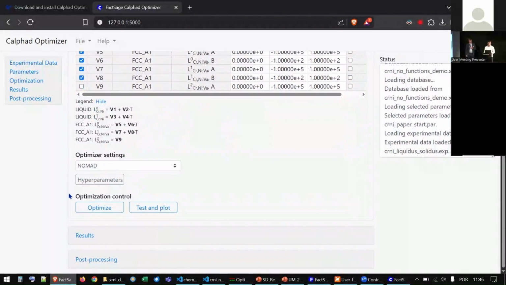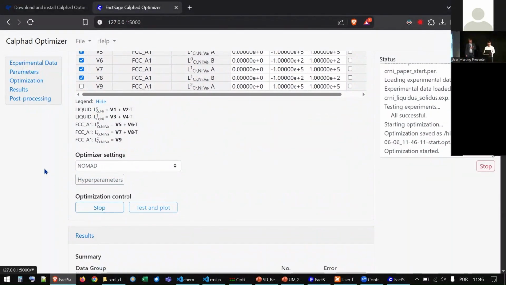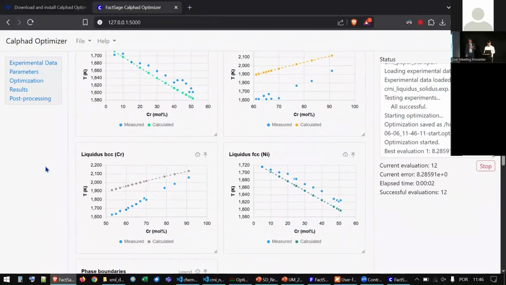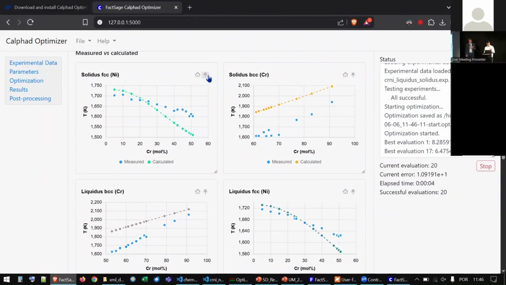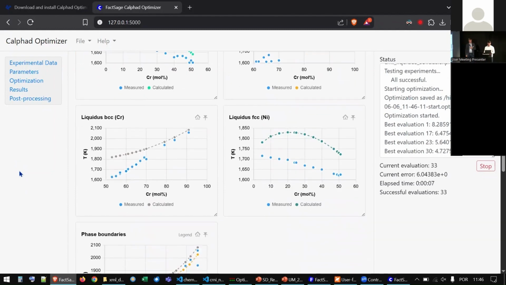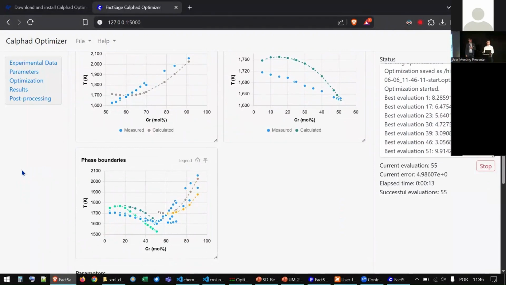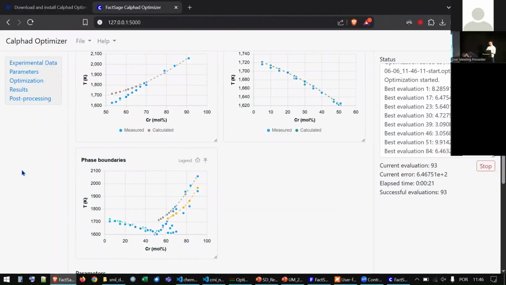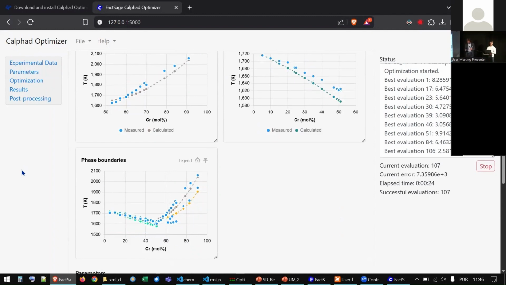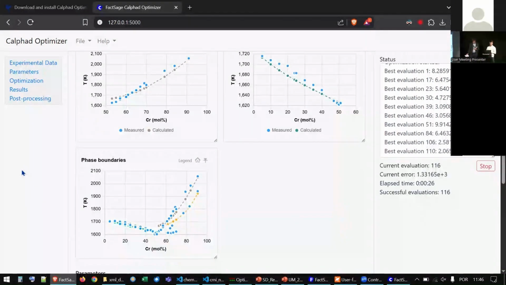But it should work. So now if I just click on Optimize again, and I expand on the results, we can see for each experimental group, I was a bit too fast on the first demonstration, the plots, and you always get also one plot that combines all phase equilibrium, which is called the phase boundaries plot, and which resembles a phase diagram, but in this case, it would be a very simple one because we only have liquidus and solidus data. And you can see it is optimizing from a XML file. It is quite convenient, and we are almost done with the implementation work.